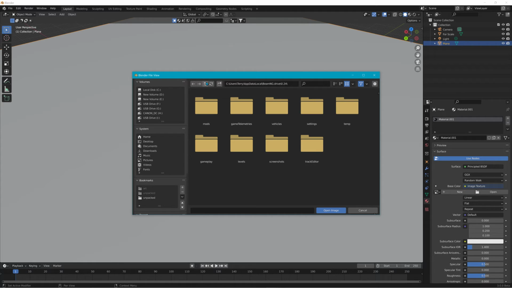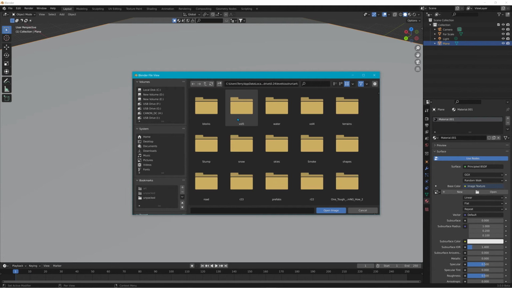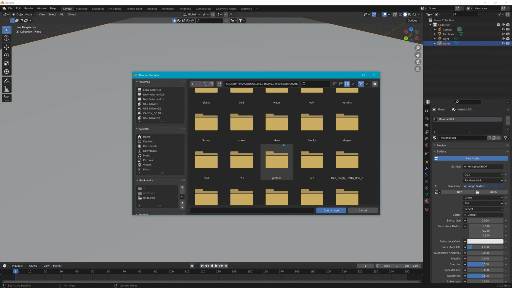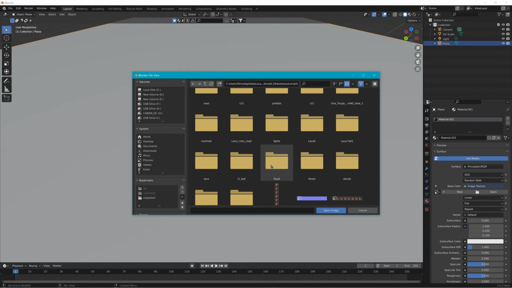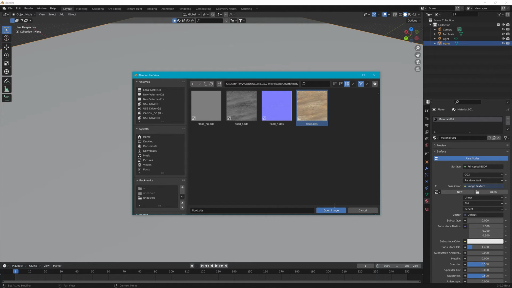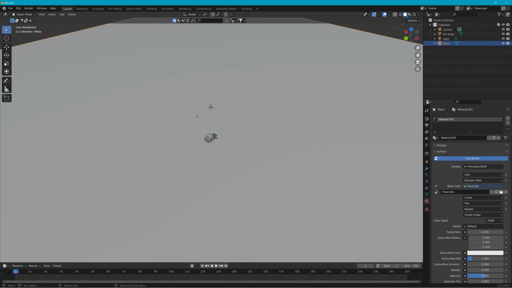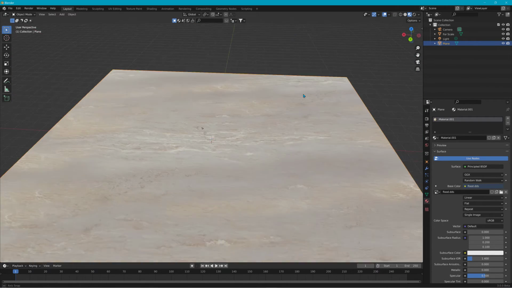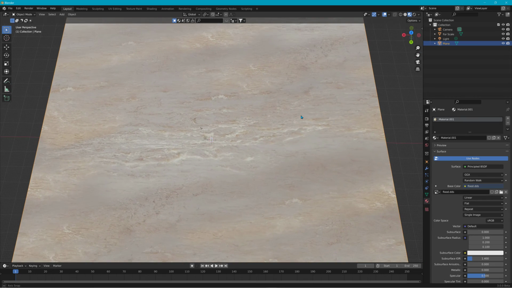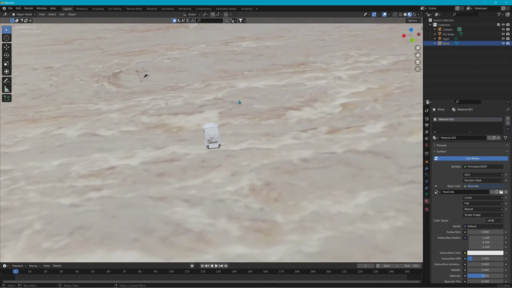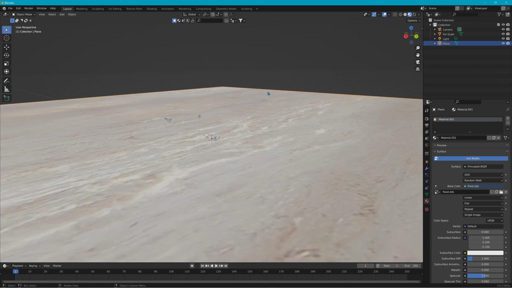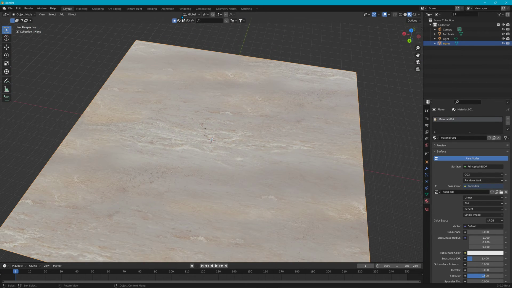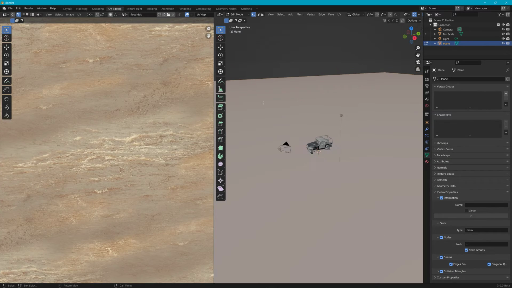Let's see if I got the flood texture in my level. One of the ones I already made. Flood, where are you at? Alright, we're just going to use this texture. I need to scale it though, because it's not going to look right that close up. So I'm going to go into UV editor.